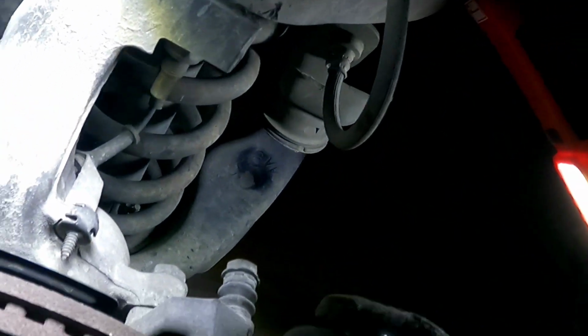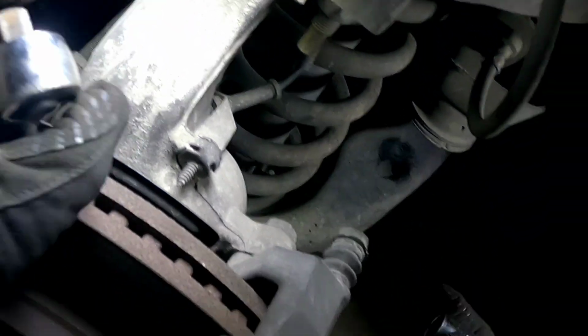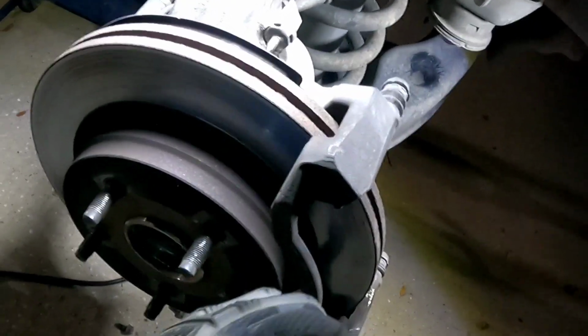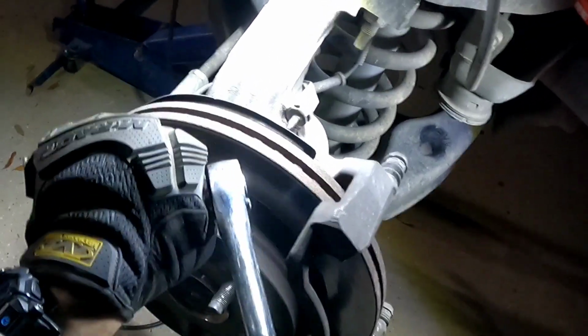All right, so without using my breaker bar, I'm actually going to try with the dead blow hammer. The socket that fits it, the one that I've got, a 13, is on the ground. It is a 13/16. All right, goes on there, barely moves, and that's what I want. So lefty loosey righty tighty, that's tightening it. All right, so in this case, while it's on there, we're pushing downward to break it loose. So I shouldn't be able to do it by my hand, but it's possible.